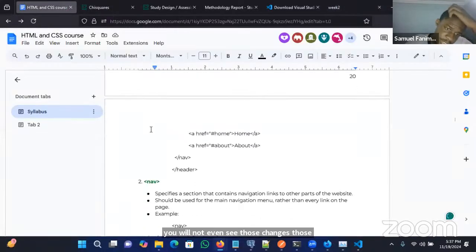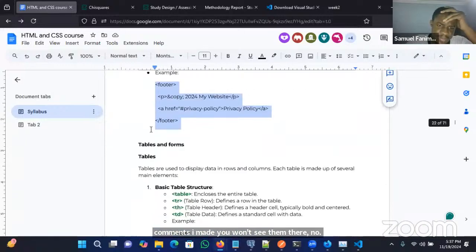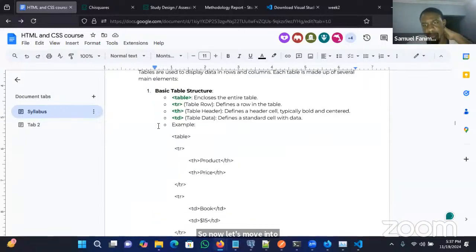So now let's move into tables. For the special characters, we talked about that in our last class. Let me quickly do a recap on those special characters.